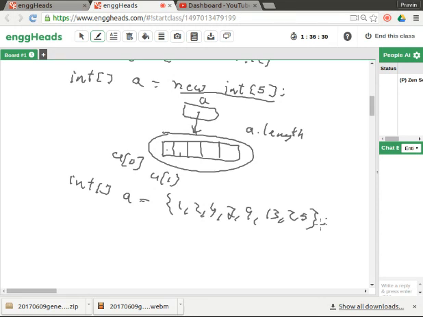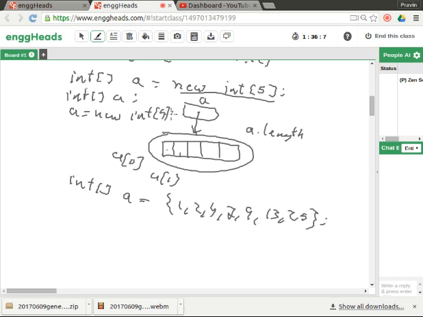So you can even break the earlier case. For example, when we said int array a equals new int 5, it could have been broken into 2 steps also. You could have done int array a semicolon and then a equals new int 5. That's also valid.